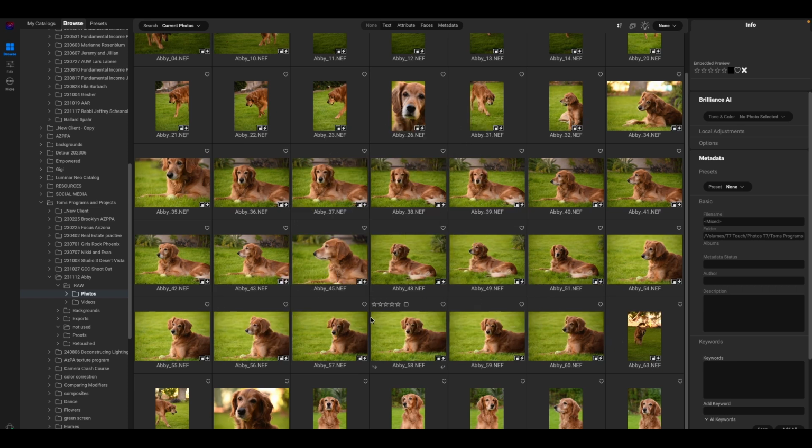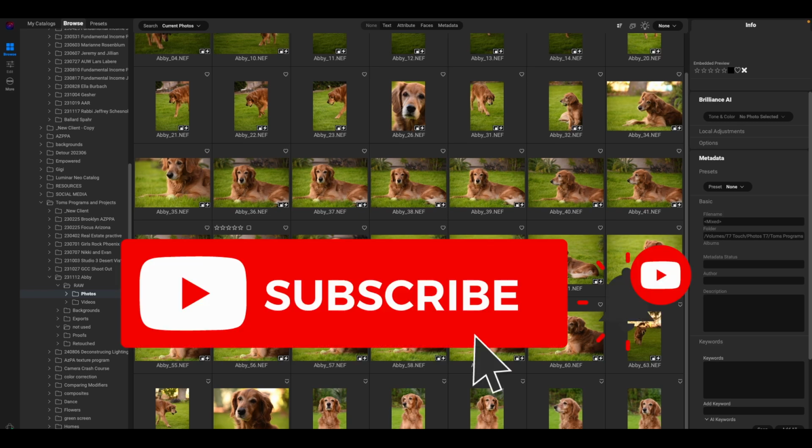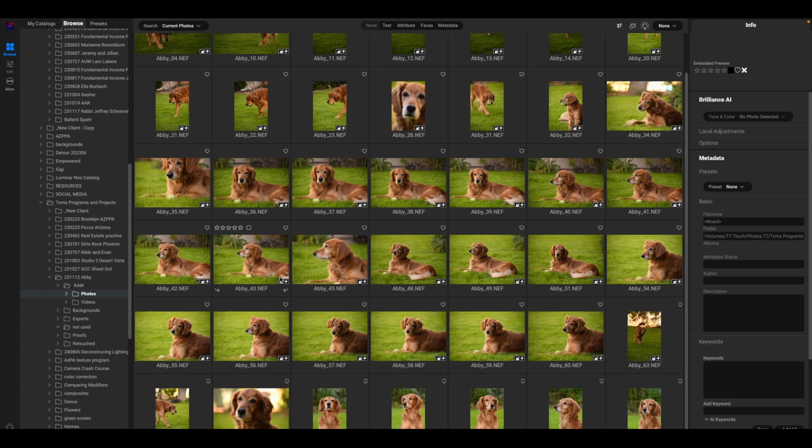And the very next step for me would be to make images for a web gallery so Abby could make her selections in privacy. I don't have to hang out with her in a sales room and give her dog biscuits and things like that. Just rather be done with her. But if you'd like to spend time with Abby in the sales room, you could also make proofs for an in-person presentation. Both ways are the same.